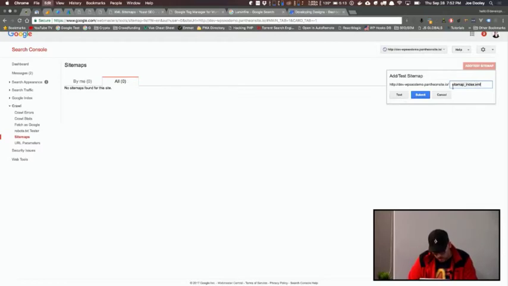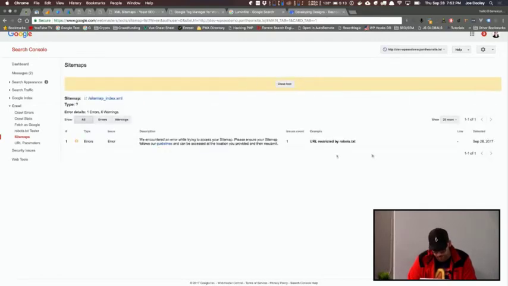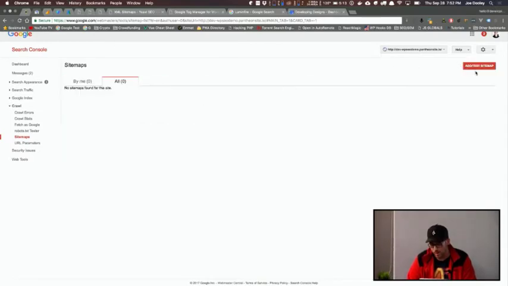And then save it. You could test it first to make sure it works. It's saying it's restricted by robots.txt, because I'm using a Pantheon dev site that I just spun up. But normally with your site, you're not going to block it from robots, so that wouldn't happen. No big deal though. I'm still going to add it and hit submit.